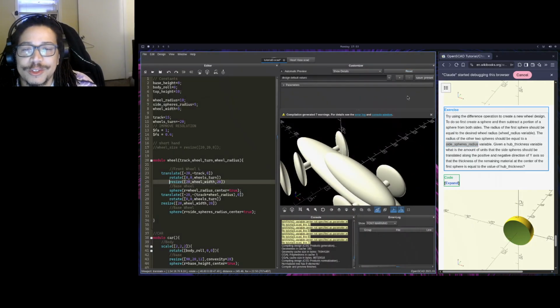To do so, first create. I wonder if it's literally just this.